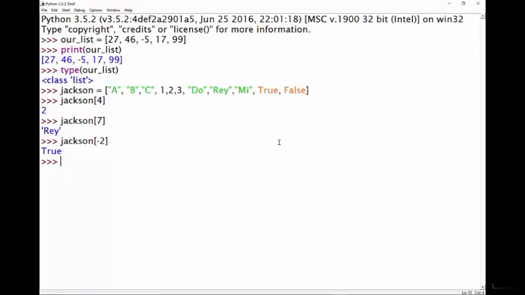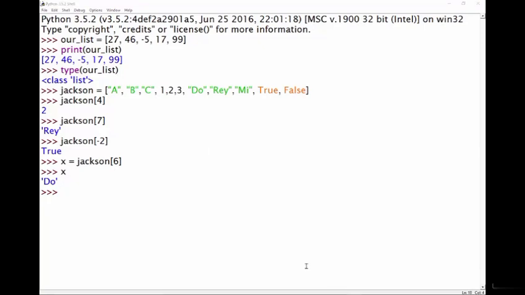Now you can save these elements in variables as well. So let's say if I wanted to get just dough, I could say x equals Jackson of 0, 1, 2, 3, 4, 5, 6, 7. Oh no, not 7, 6. And what that's going to do is it's going to hopefully save in there dough. So you can see you can take little pieces out like that.